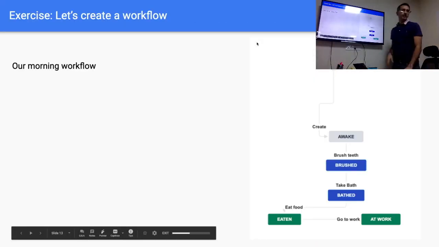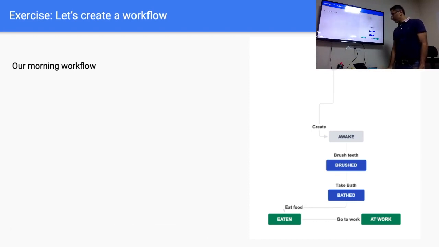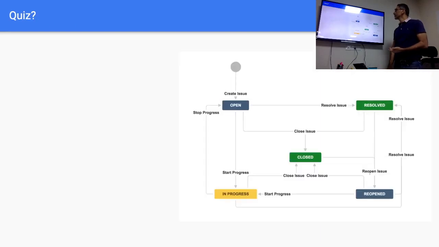So we just created something like this, right? So we've got states and transitions. And similarly, we can create workflows for issues, right? So an issue goes, create an issue. As soon as that is created, it goes to open. Then we can have any kind of movement that we allow or we want to restrict.